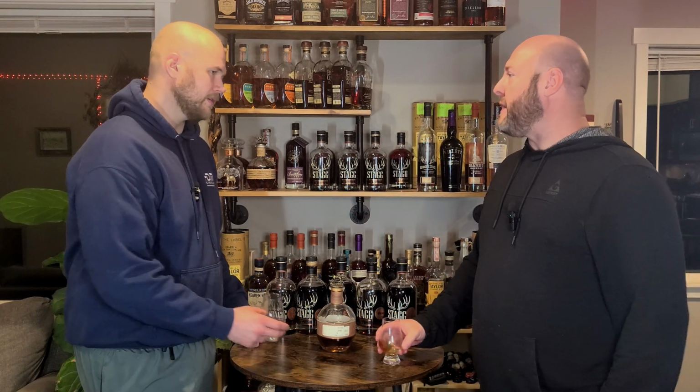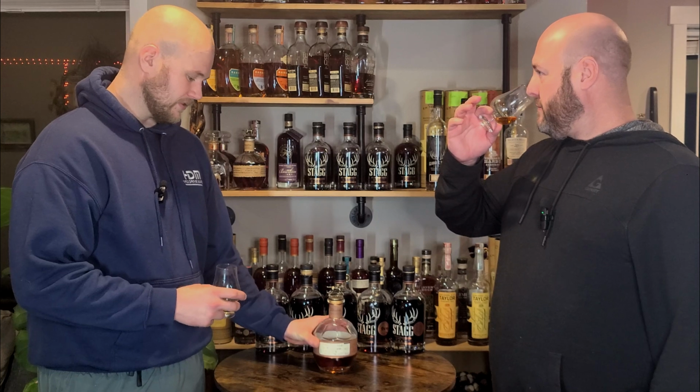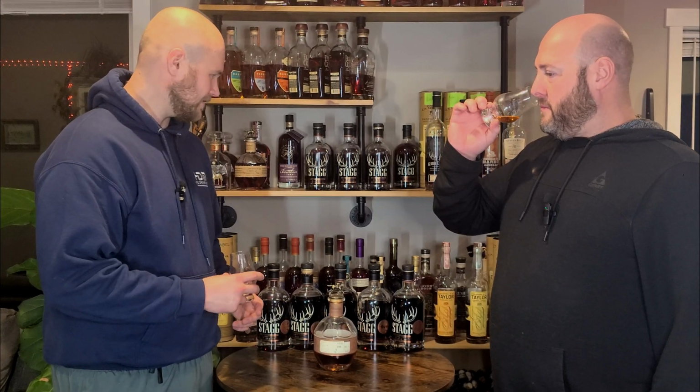Is there corn in this? Yes. Okay. Yeah, all bourbon has to be a little bit of sweet corn. All bourbon has to be 51% corn or higher. Oh, okay. Yep. Yeah, I don't know these things. I'm a noob when it comes to whiskey.